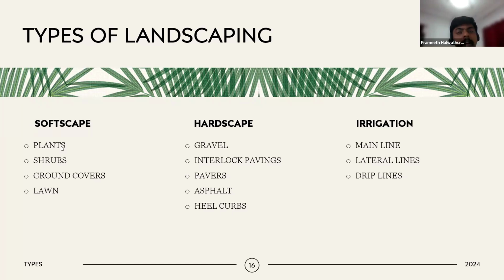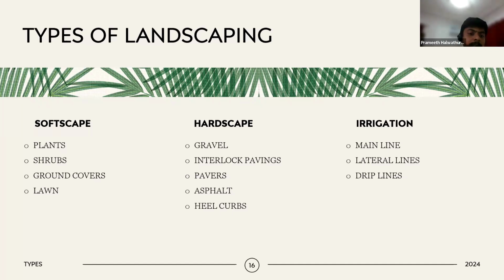For the softscape, we have the trees and plants, because you know that this is a desert, fully desert. Therefore, we don't have the trees here. Then what we have to do? They have nurseries, tree nurseries here, as well as some companies for the supply and installation of trees. Then the trees we have to buy and we have to plant here. Trees we have, and the shrubs. They have some shrubs also, and ground covers. We are using some ground covers, and lawn means the grass.